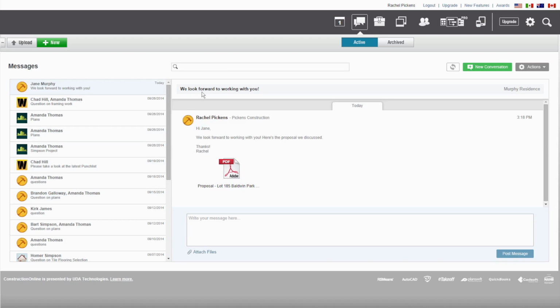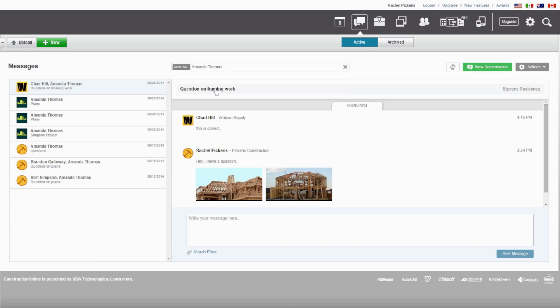That's exactly right. Now, Rachel, it looks like you have quite a few messages here on the left-hand side. So in the event that Rachel wanted to search messages that I was involved in, she'll go up here to the filter option where she can filter by my name, and then I'll come up as a contact. So we can simply choose my name, and she can see all messages that I have either sent to her, or she's responded to, or she's sent over to me. Really anything that has my name in it.